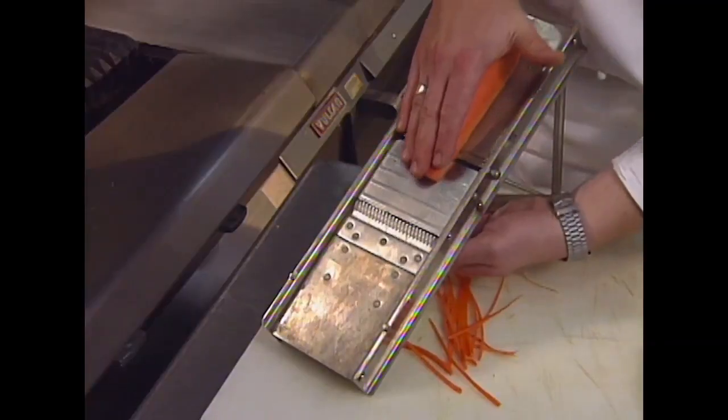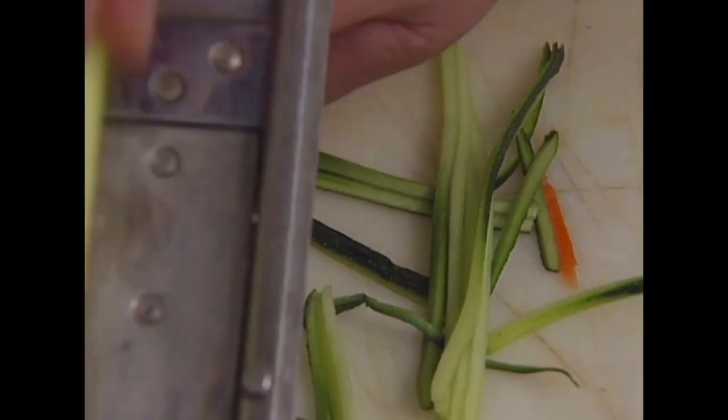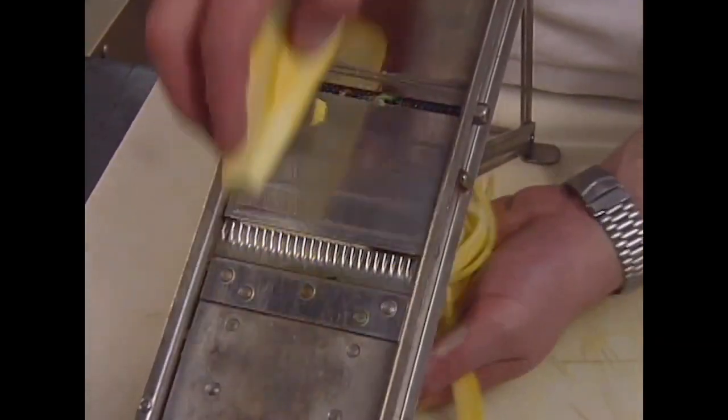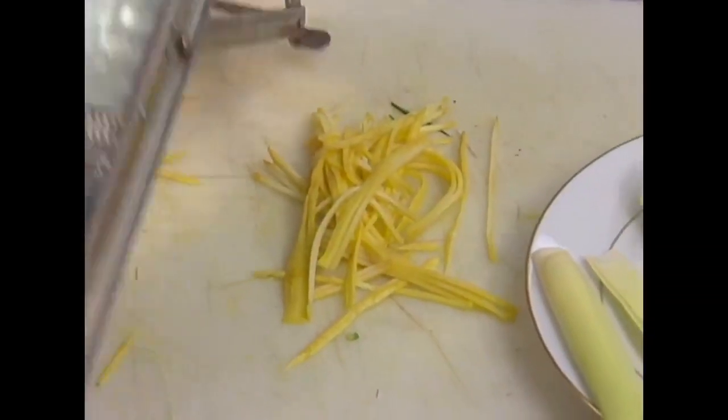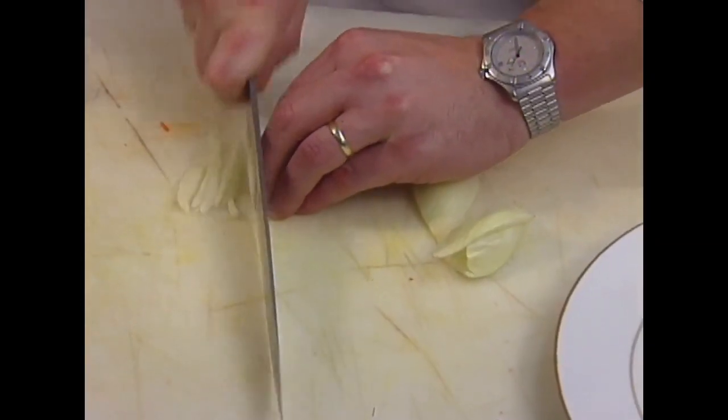The vegetable garnish, julienned on a mandolin, includes carrot, zucchini, green part only, the outside of yellow squash. And using a knife, julienned leek and julienned fennel.